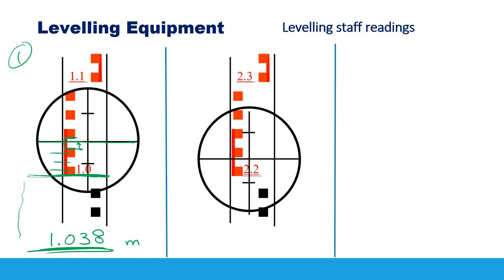Example 2: When you look through the telescope, you see the staff reading. The distance from the ground to this point is 2.2 meters. Count the complete squares — just one here, so 1 centimeter. Then estimate the location of the middle line within that centimeter — about 9 millimeters. So the staff reading in this case is 2.219.